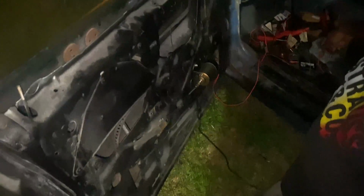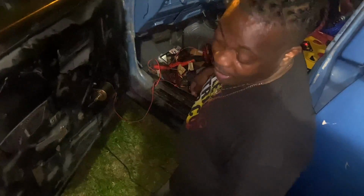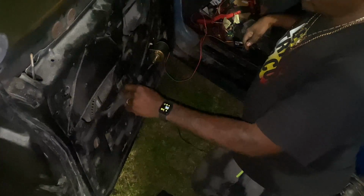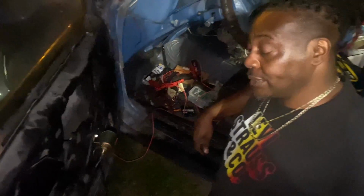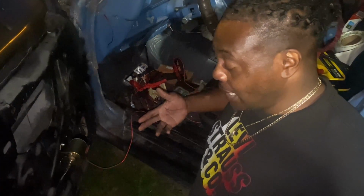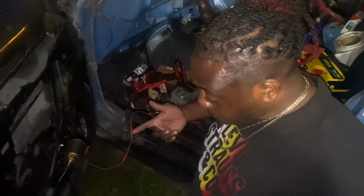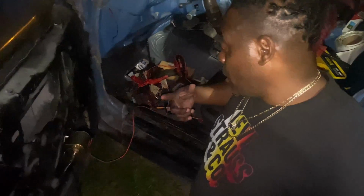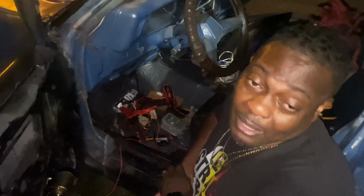Y'all saw the defects that I had with working with the cable. Y'all saw the defects that I had with trying to do it with just the jump box, not enough power, not having enough tension on the puller to actually open the door, not having an inline fuse. Man, look at here, man. It's a lot of work, I ain't even gonna lie, and I was so anxious to get it done till I almost got to a point to where you saw what was happening. I was actually putting too much stress on my solenoid by having too much power thrown to it without an inline fuse.